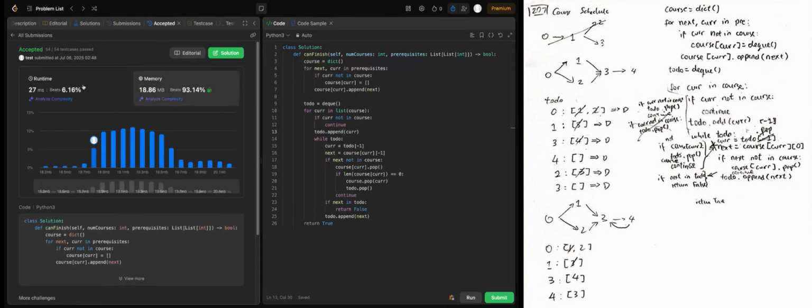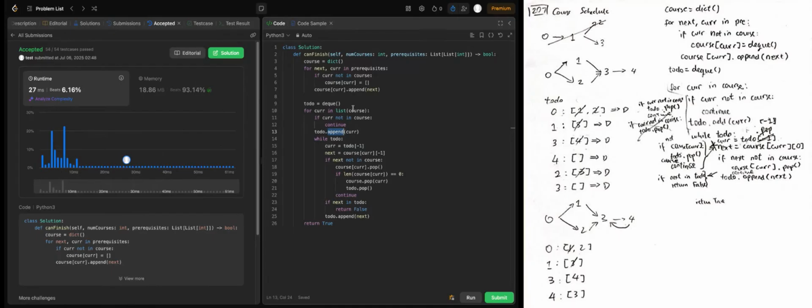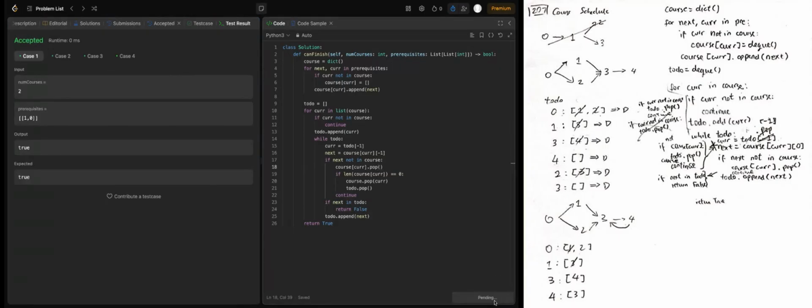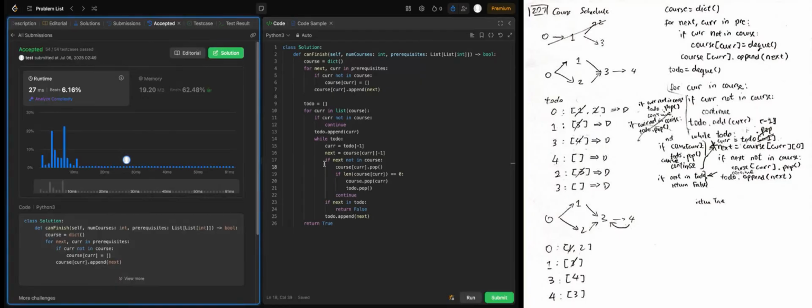Memory is pretty good. How about to do? We use a string list. Try this. Yes, I can't get a fast solution even if I do it iteratively.